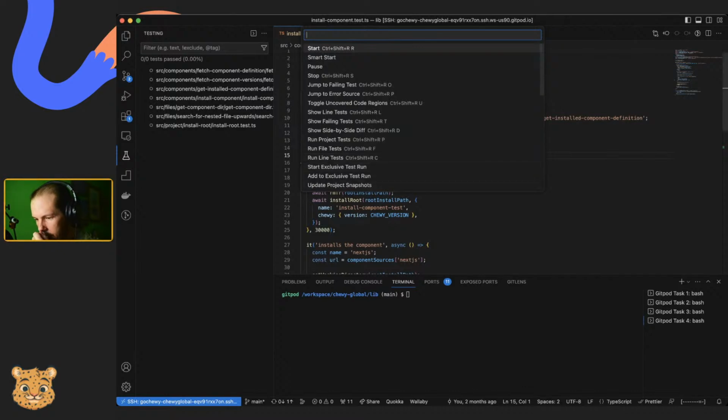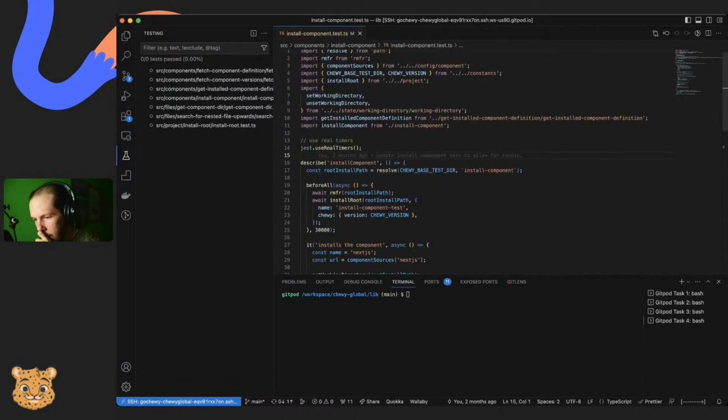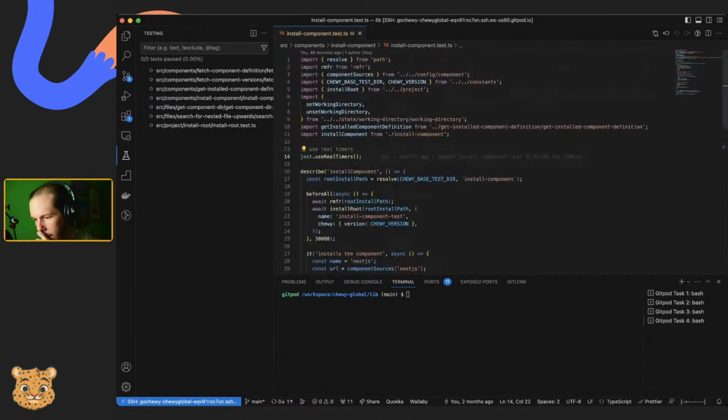Actually, I haven't used it in a few weeks or a couple months or something. It's not giving me the commands here either. Usually it gives me the something.